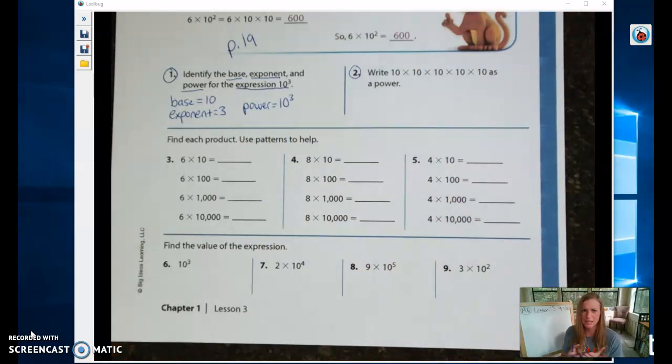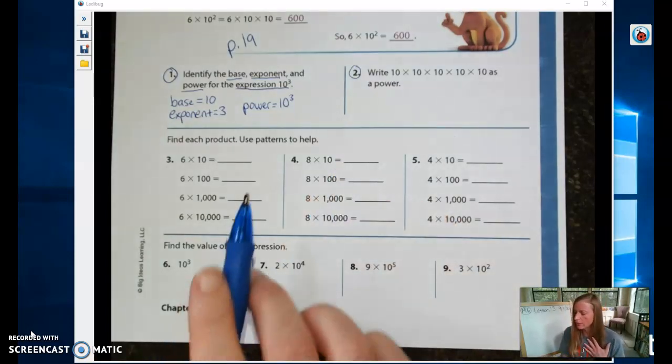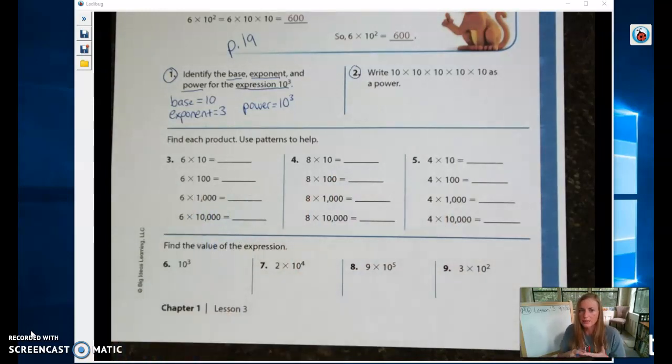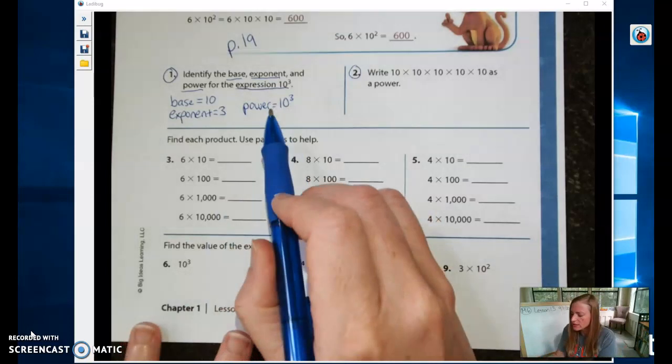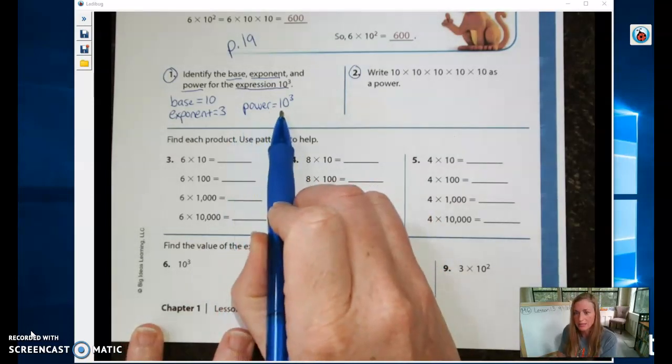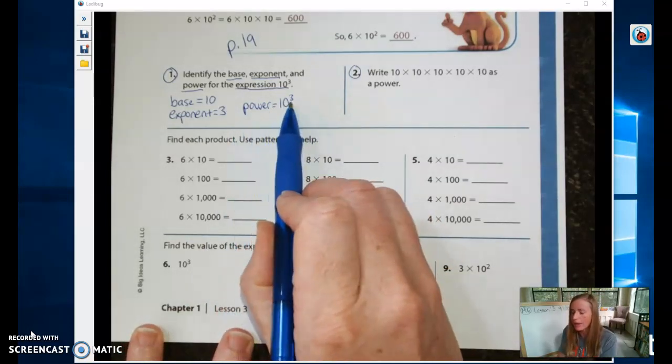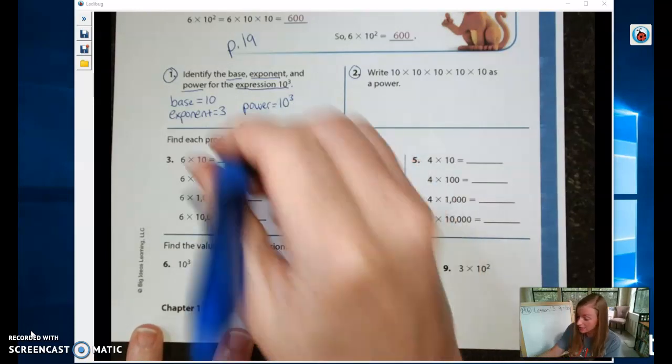What is 10 to the power of 3? What are we doing here? Actually, before I get on to number 2, I'm going to write out what 10 to the power of 3 or 10 to the third power means. What are we doing? Why are we writing this exponent? What this means is you take the base times itself, however many times are in the exponent. In this case, our base is 10.